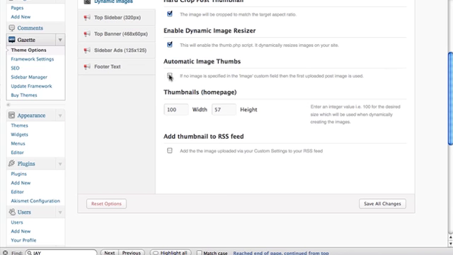However, if you chose to check automatic image thumbs and didn't specify a thumbnail with a custom field on an individual post, then having this checked, the theme will pull the first image that appears in your post. Well, the first one that you uploaded to use in that post. So if you added 4 images to a post and you didn't specify in a custom field which one you want to be the thumbnail, having this checked, the theme will choose the first image you've put in the post as the thumbnail automatically.